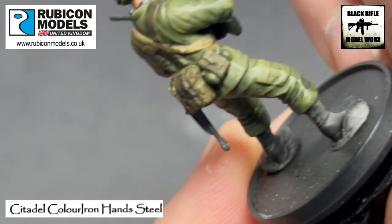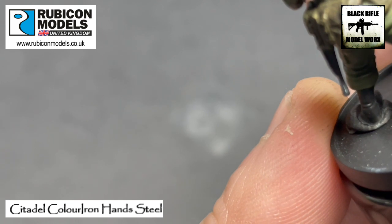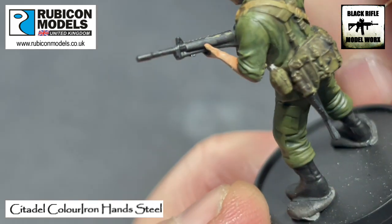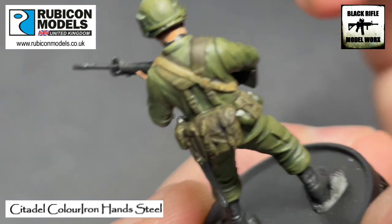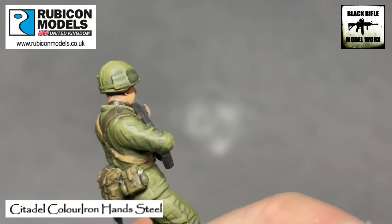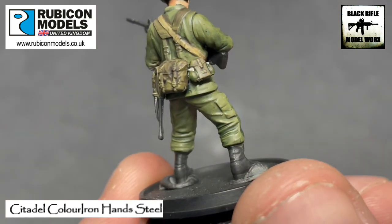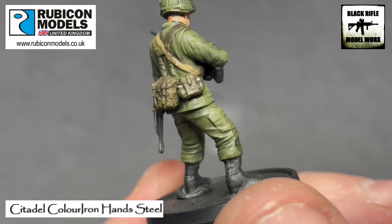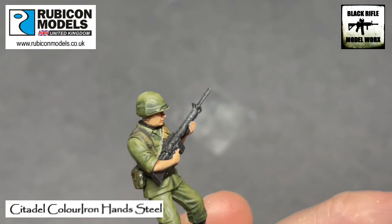So if I try and do that on camera, it doesn't work, you know, the detail's not there to do proper grenade pins. This isn't a 35th scale resin figure, but we're just giving the impression of the pins really. And that's all we're doing on that.